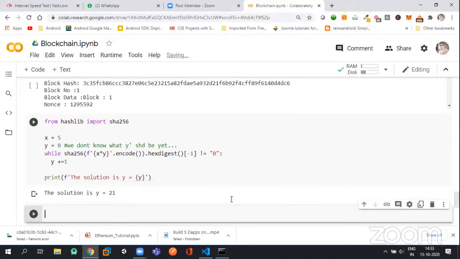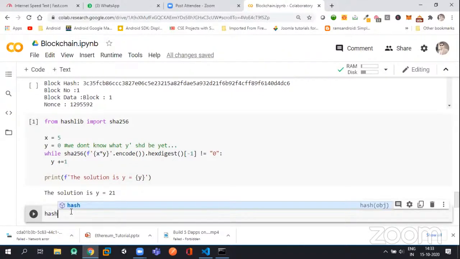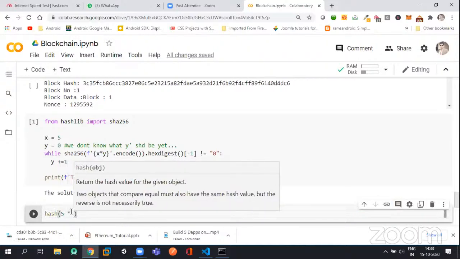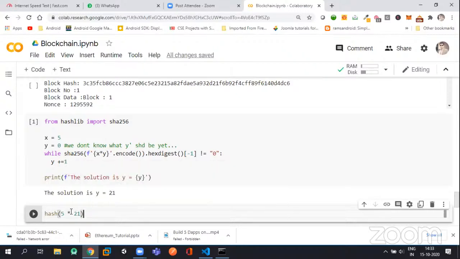it goes on running. The solution is y equals 21. Now let's see the hash of 5 times 21.